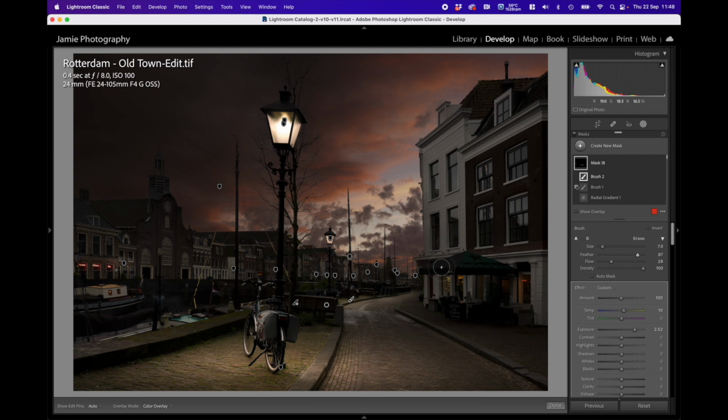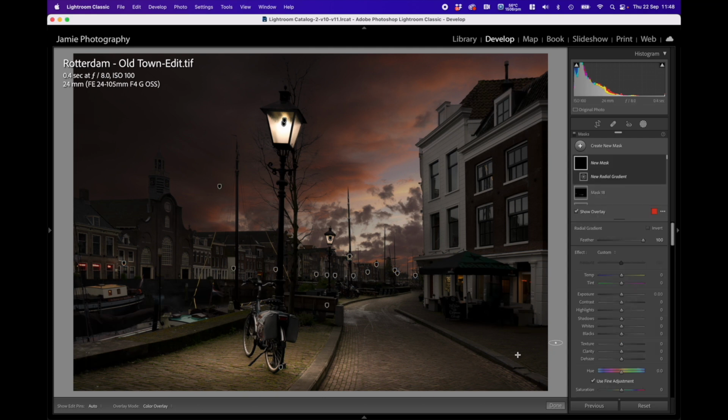So now I think we need to light this area up a little bit over here. It's quite dark here, so I'm just going to create a new radial gradient, and I'm going to bring it in from this side, almost as though there's a light on this side as well. Just give it a little bit of an angle, bring up the brightness there, a little bit of colour. That just sort of picks this corner up a little bit.